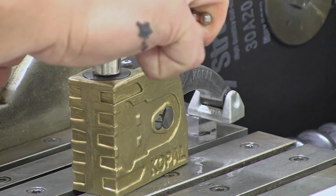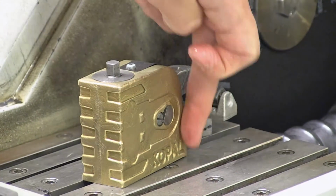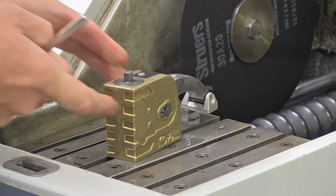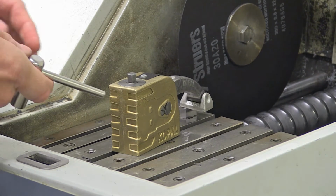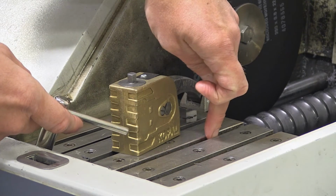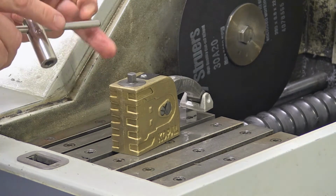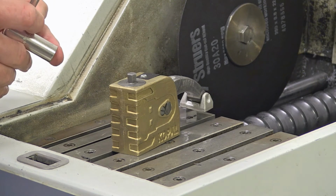When you tighten here, it holds the sample down and it also pulls the vise up so it stays firmly there. So it's very easy. If you have a bigger sample, it might be necessary to put it into the next groove or so. But otherwise, it's a very, very practical vise to use to fasten samples. Very quick also.